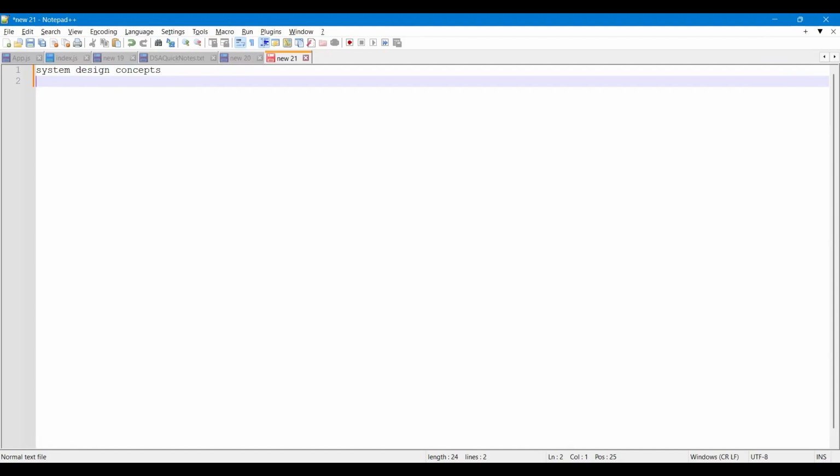Now, what do you want? You want your application to be used by your friends, your family, your community, your countrymen, and everybody around you. So you host it on the internet. Once you host it on the internet, what happens? The number of requests coming to your system increases. The amount of data coming to your system increases. The more it grows, the more functionality and features you have to include.